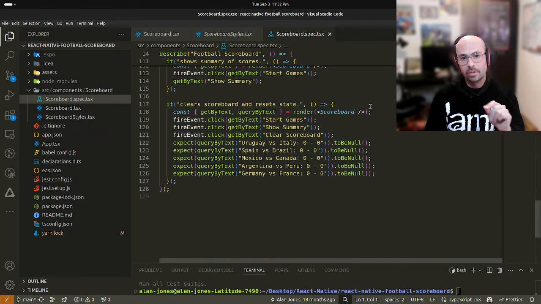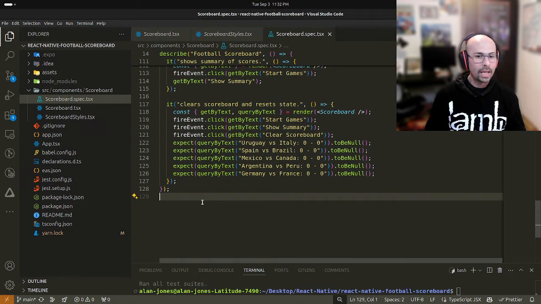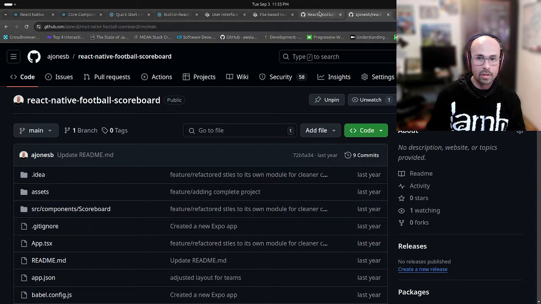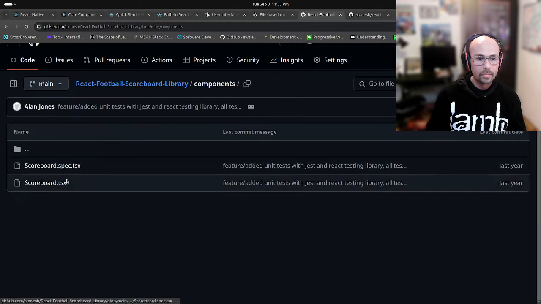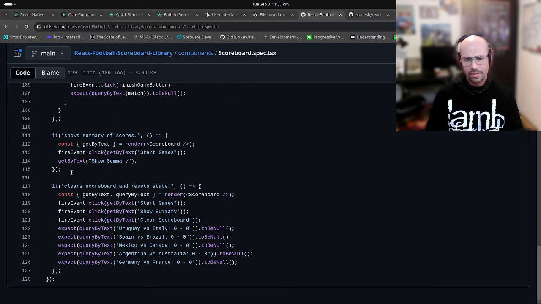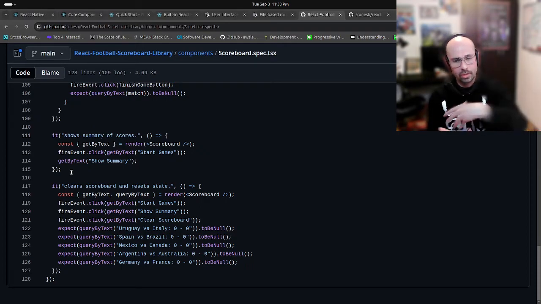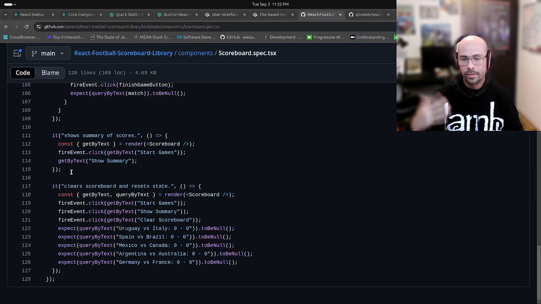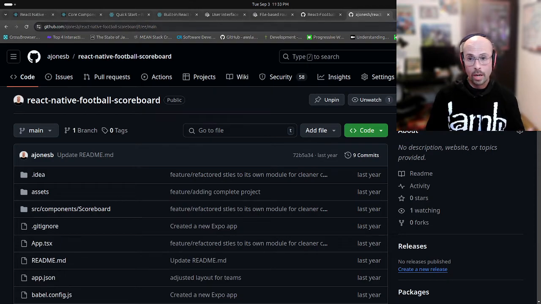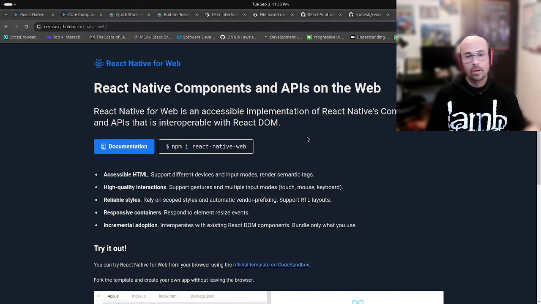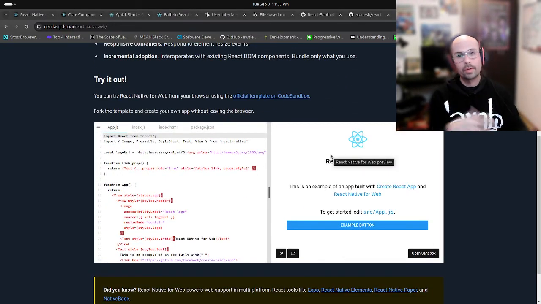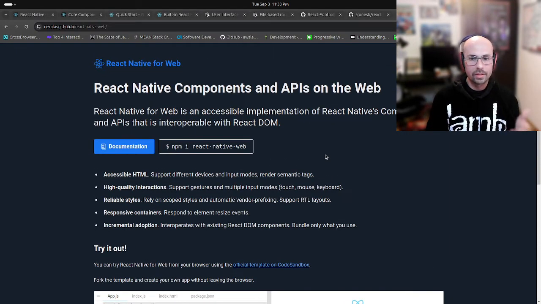And these 128 lines of Jest unit test code are the same on the web version. If we go to the web version, it is the same exact 128 lines of code. So that is the beauty: you can transcend over from web to React Native very, very easily. And if you want to go another route, you can use React Native components for web. So basically this is using the React Native components, but for web, as the site shows.